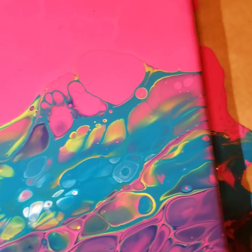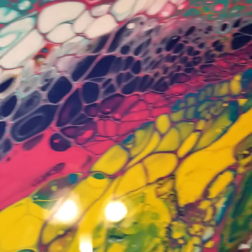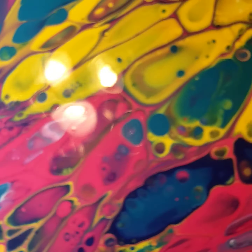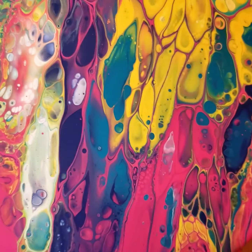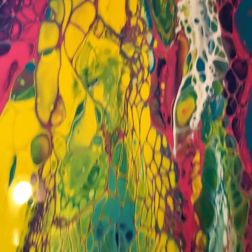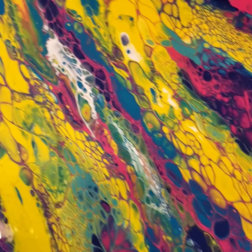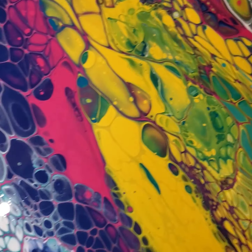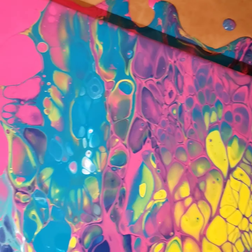I'm going to call this done — the same way that my man Bob Ross did it. Oh my gosh, I love this so much. I'm so glad I decided to do the pink. These colors are so striking on that pink and the cells are amazing — it's like color within color within color, popping through color. I hope this dries just like this. That would mean I'm going to start putting color on a lot of different backgrounds. I was thinking about doing a colored background on a Dutch pour — maybe like a navy with some colors popping through.